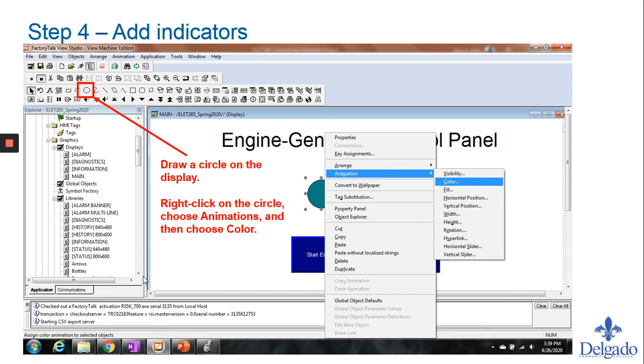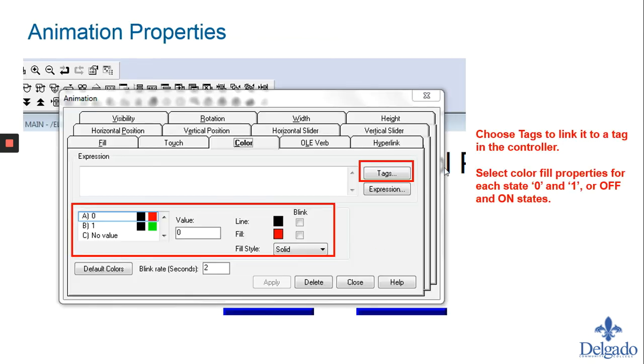Several ways to do it, but one way I'll show you is just to create a simple object of a shape. And I'm going to create a circle because that's usually, a pilot light indicator is typically circular. So I'll make a circle on the screen. By doing that, I can come up here to the menu and the drawing objects, and we got the circle right there. And then I just draw a circle right here on the screen. And then once I draw a circle, I right click and I choose animate, and then I choose color. And that's going to allow me to animate the object, its color property. So I can change its color property based on its state.